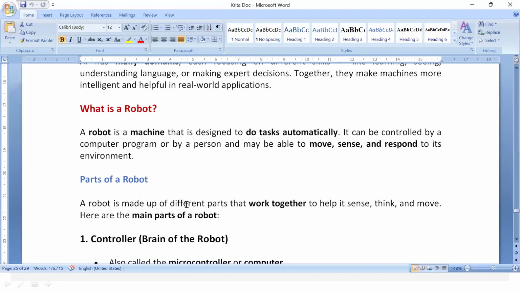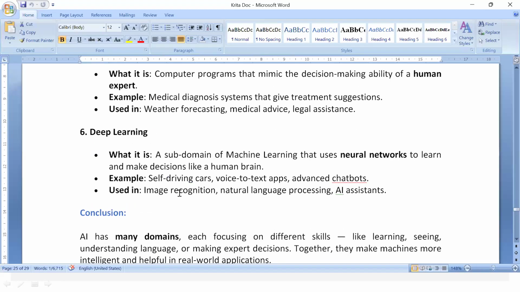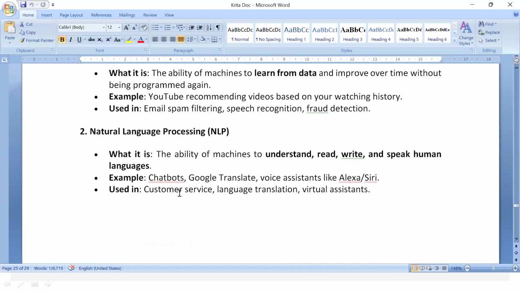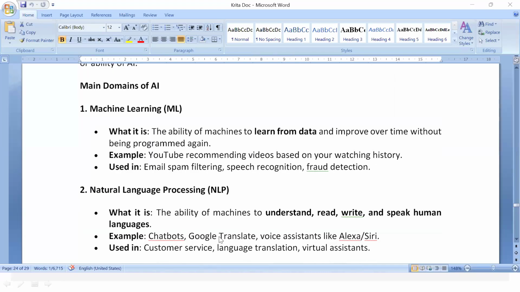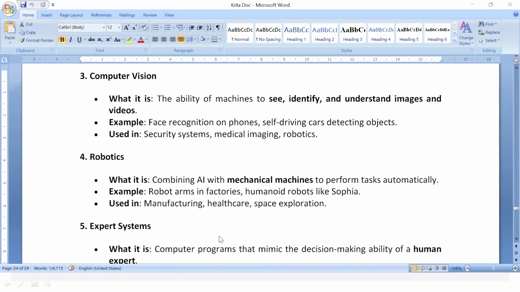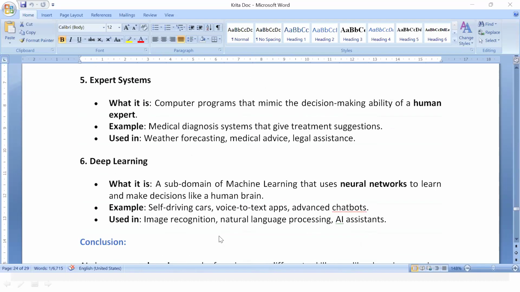Fine, sir. Now, in this session, we are going to discuss robots. See, there are six domains in AI. Out of these six domains, three are very important. The first one is machine learning, the second one is NLP, and the third one is deep learning.